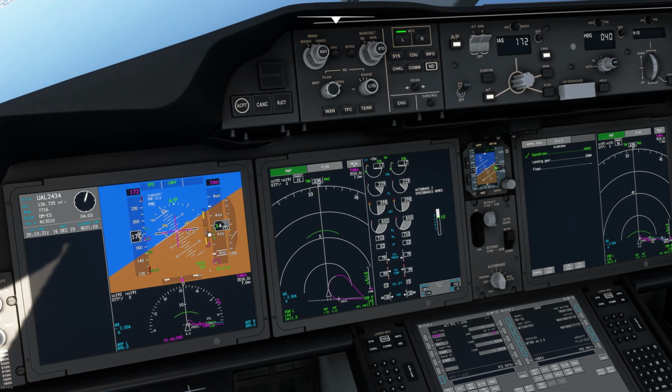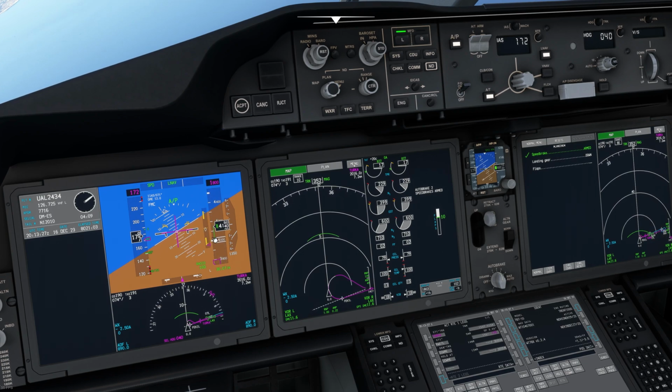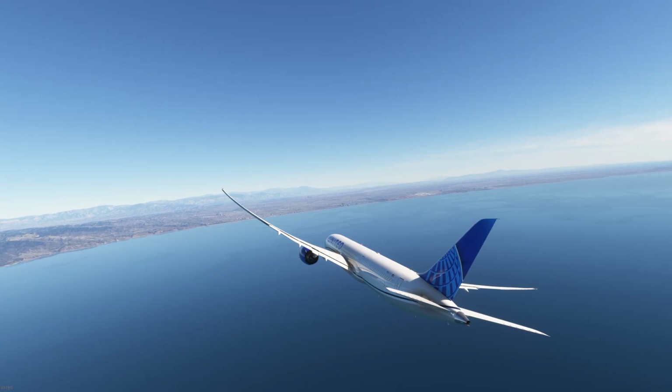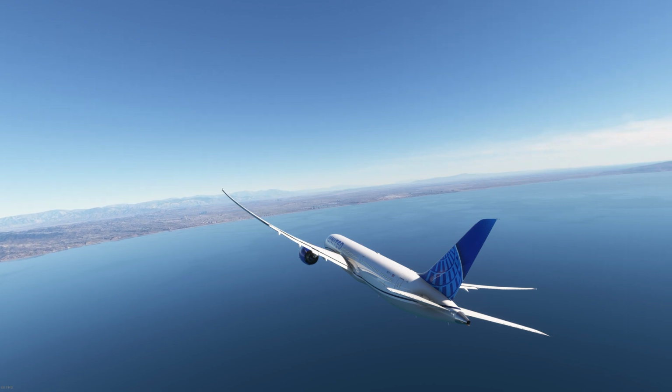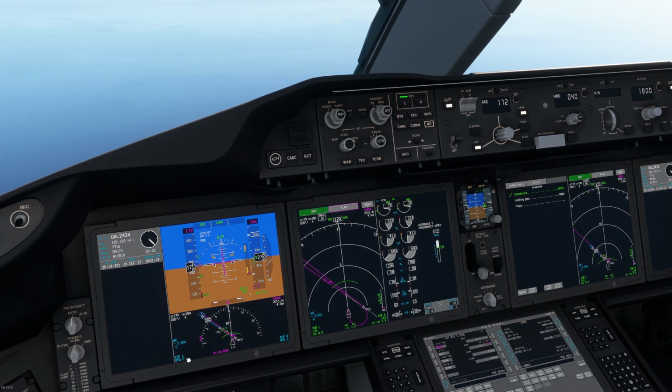There's the glide slope. We try to catch the localizer, see that we get below the glide slope, which seems we are managing. Okay, then I say gear down.